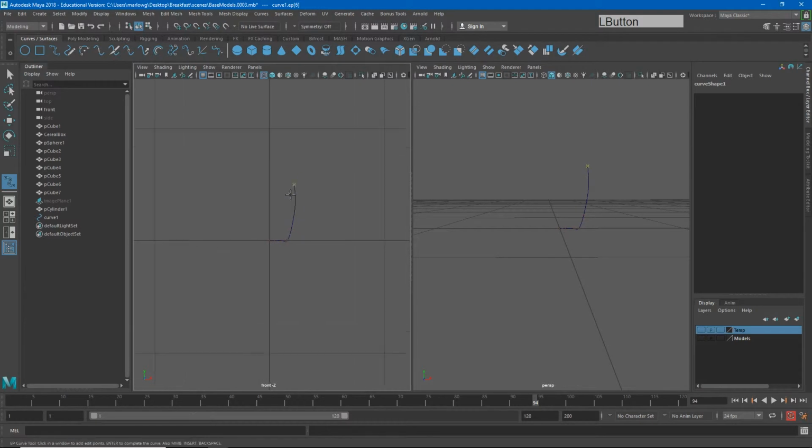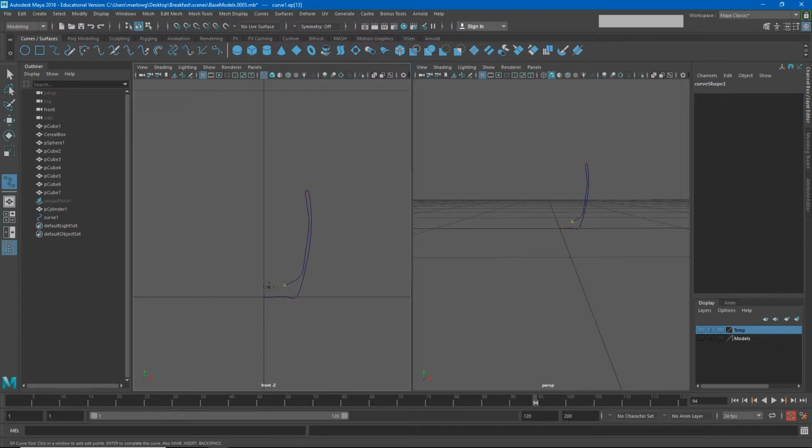So maybe I'm going to do a cup that kind of curves in just a little bit here at the top. And then I will also draw the inside of my cup. Now a lot of times the bottom of a glass is a little thicker, so I can do that.